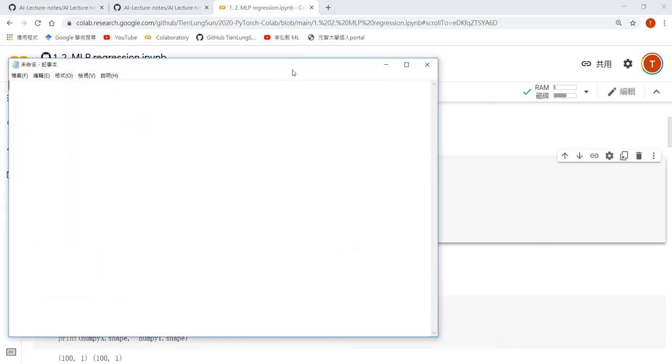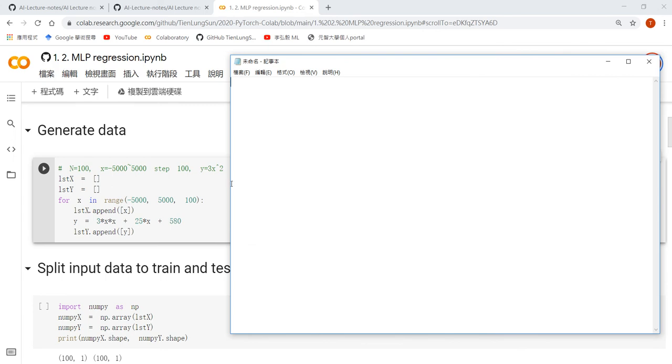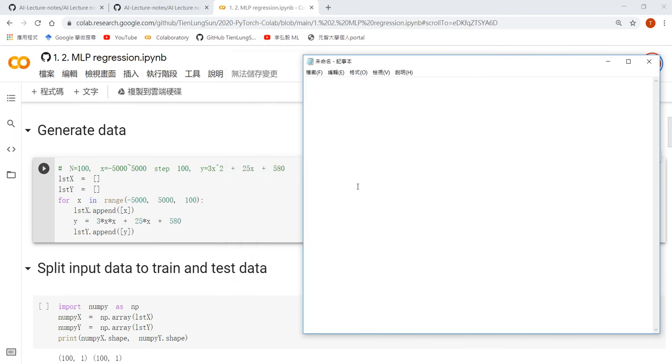And then I convert my data, because here I generated my data using a list and stored it in a list. And here I convert my data from list to array, and I import NumPy.